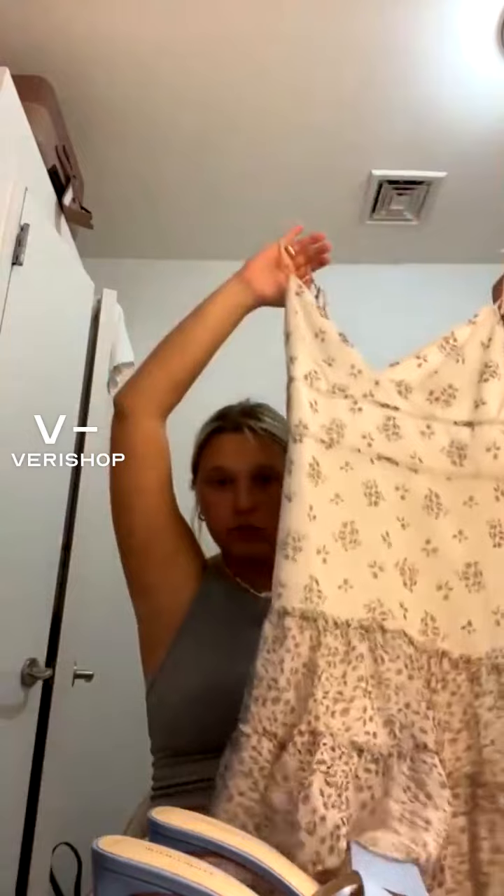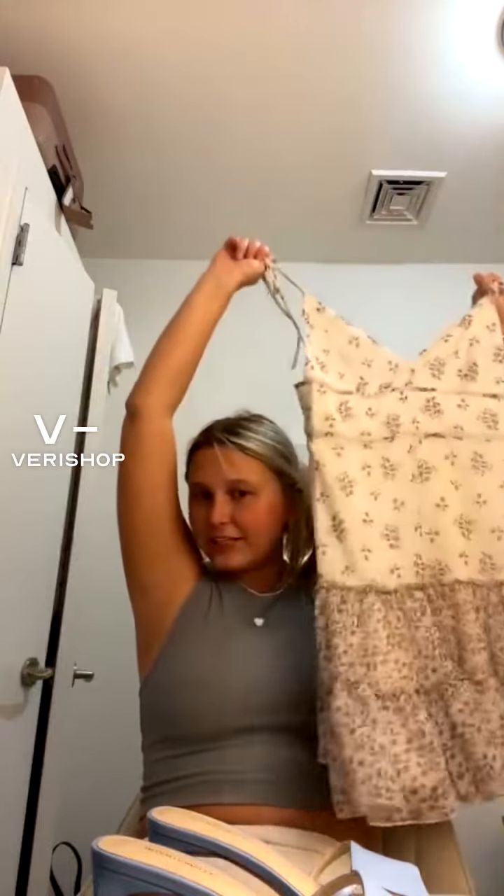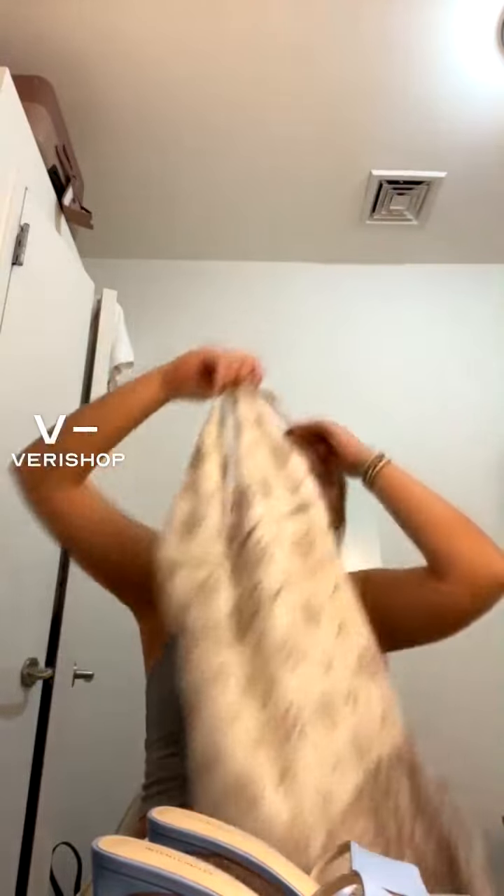Flowy dresses are super trendy right now and this was such a great one to pick up, especially if you buy it right now because you get 15% off — it's $109, so I thought that was a really great price. Honestly, I'm going to wear this all the time. I was even thinking about wearing it today, but I wanted it to be fresh and nice for you guys to see. A lot of times it's honestly just easier to throw on a dress like this — a hundred bucks for a whole outfit is a pretty good deal.